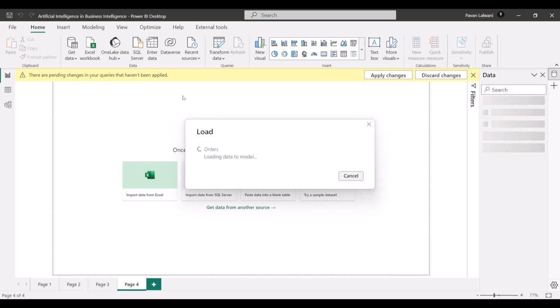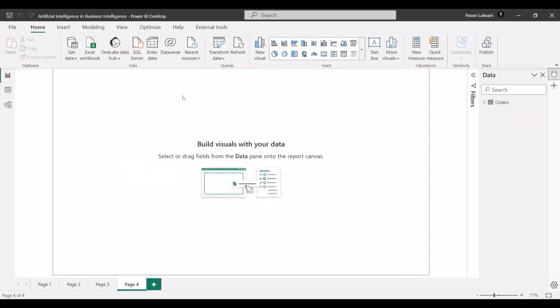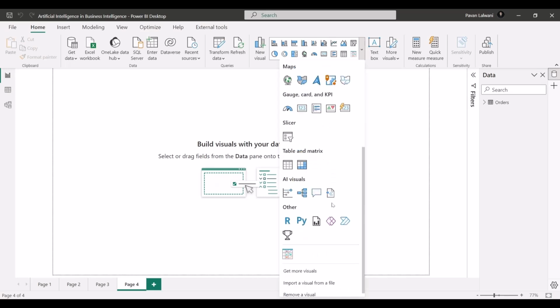Now, Q&A feature is a very interesting feature. It's there in Power BI from, I can say, the year 2020 onwards. But now AI is booming in the market, but this was already present here. I'm talking about a feature. It is AI visuals, the first AI visual, which is the Q&A feature here.